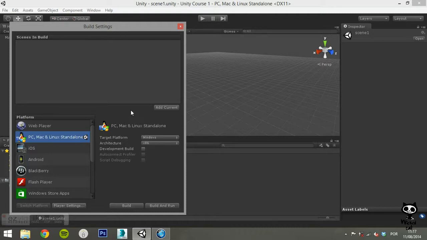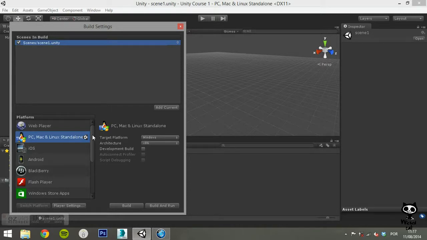An empty list of scenes in the build will result on an empty build, meaning that all you will see will be blue. Every time you want to add a new scene to the build, you must perform this step. The scene that will be launched when your game opens, will be the one on the top of the list.